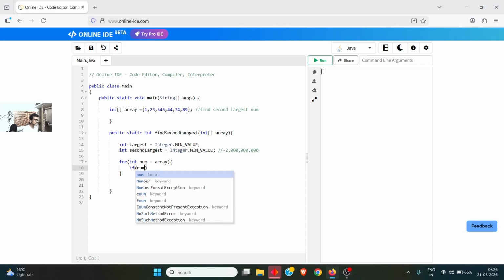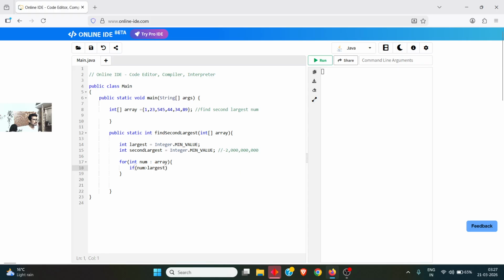If num is greater than largest. The first condition will be to check whether num is greater than largest or not. So in the first iteration we will be taking 1 and check if num is larger than Integer.MIN_VALUE, which is minus 2 billion. So of course it is larger.